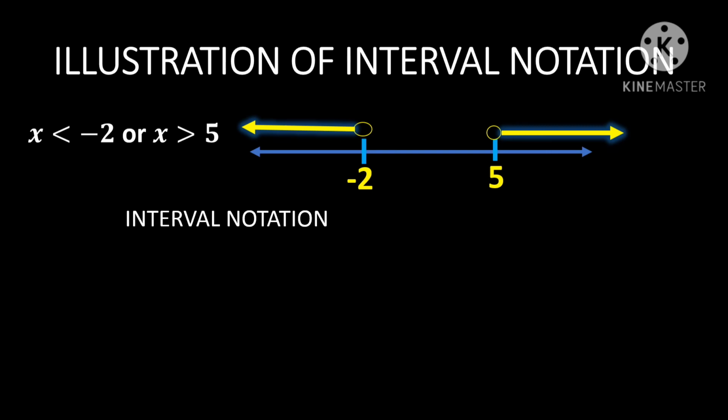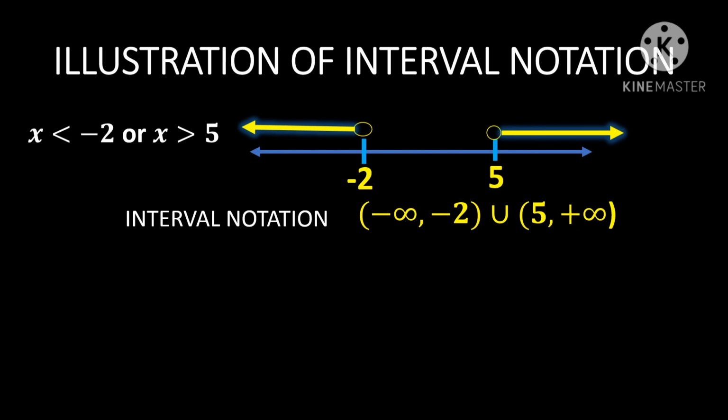If we write that in interval notation, we have open parenthesis describing this endpoint on sa left side, negative infinity, comma, negative 2, close parenthesis. Parenthesis because negative 2 is not included. Then we have here union. So this is an annotation for the union, meaning we are combining the 2. Left side of negative 2 and right side of positive 5. Union, parenthesis 5, because 5 is not included, to positive infinity. So that is how we write this inequality using interval notations.